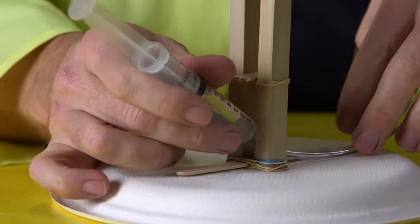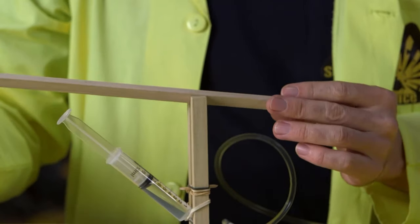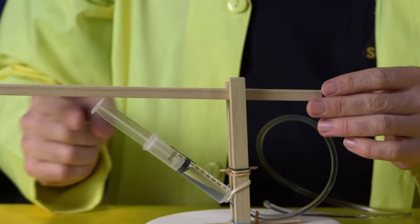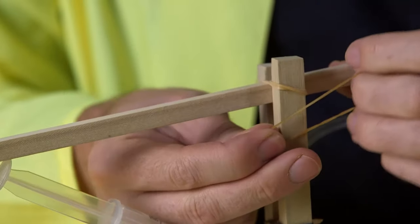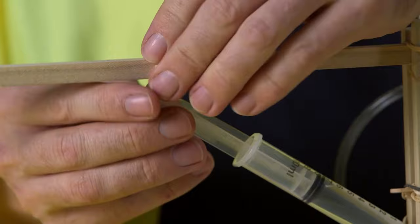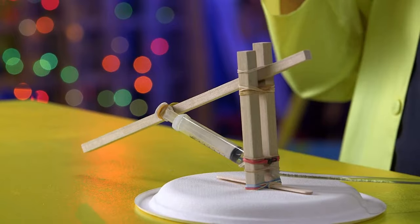Then get your syringe in there and keep it propped up with more elastics. Then get your arm and slot it in between the supports. The arm should be horizontal when the syringe is half full. Use elastics to attach the arm and the syringe. Then push down on this end of the plunger and, ha ha, you have a remote-controlled robotic arm.